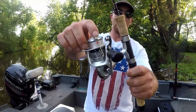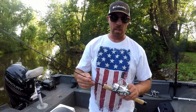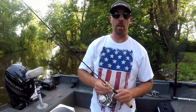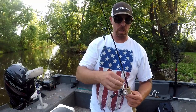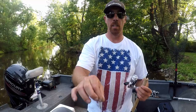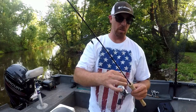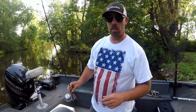You see right there that bobber stop? You notice I don't have a bobber on here. I'll show you a little bit later how that helps and why that's key out here. We're just running basically a little sinker and a little Aberdeen hook. That's it. This is about as simple a rig as you can get. Anybody can do this, and hopefully this video helps you guys come out here and catch some trout.